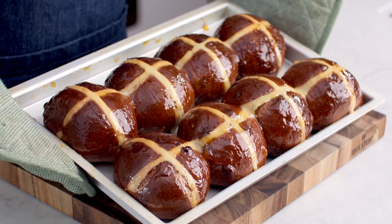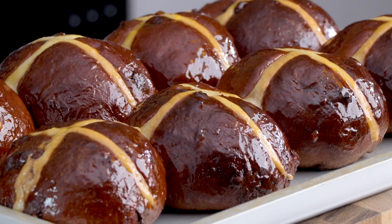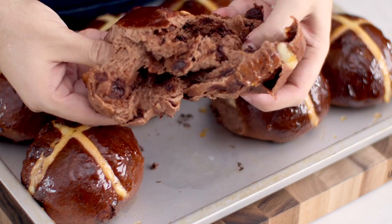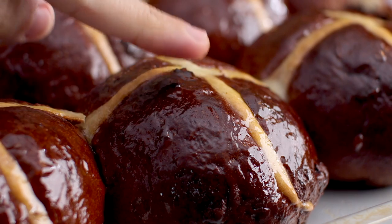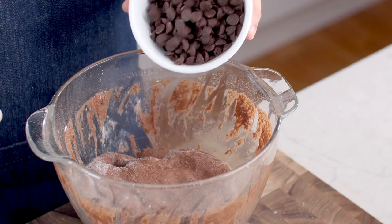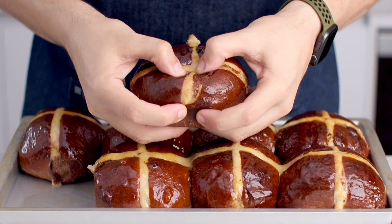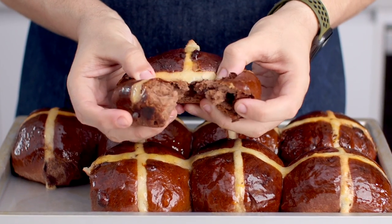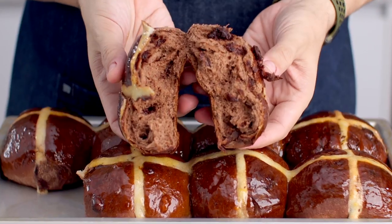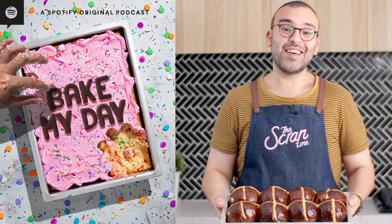As soon as Christmas is done, these can be found in the stores, but as usual, making them at home is much better and it's easier than you think. Today we are going to be making chocolate chip hot cross buns — basically little brioche, soft, pillowy chocolate buns with chocolate chips in the middle. Traditionally these have raisins in them, but I don't actually like raisins baked in things, so I just replaced them with chocolate chips. You can add the raisins if you like.